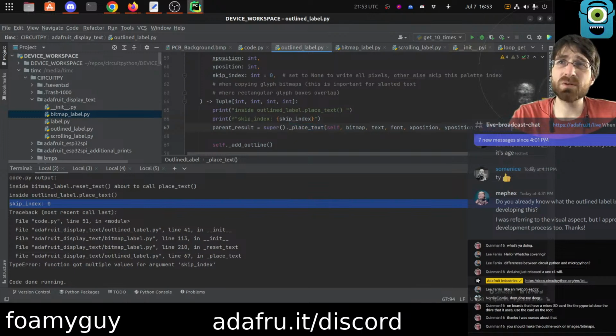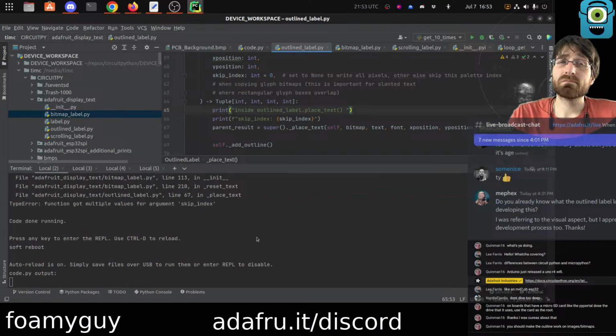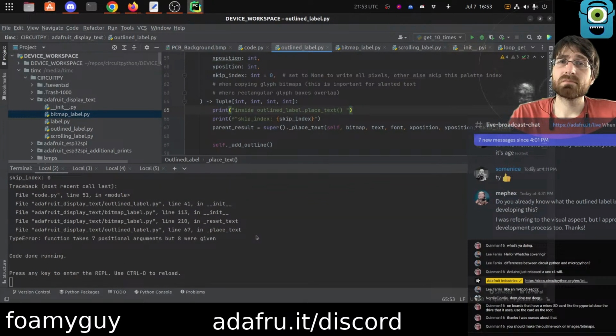Is it not supposed to be this? It's still orange like that too. Seven positional arguments, but 8 were given, so not supposed to be positional.